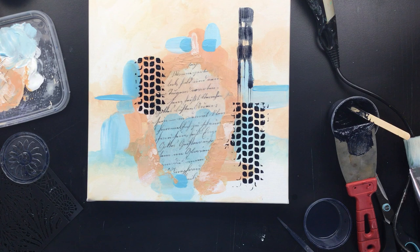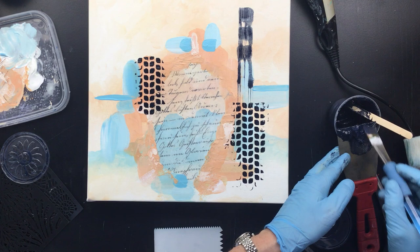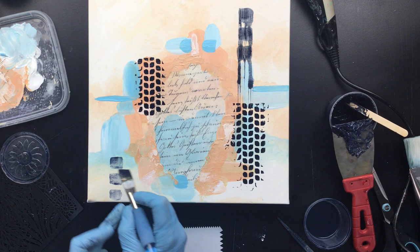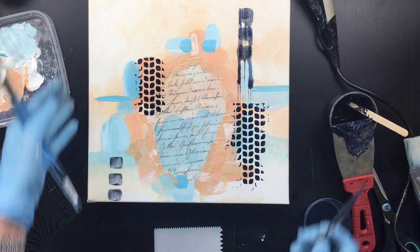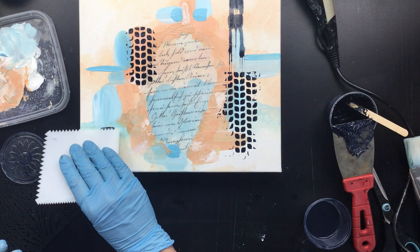Now it looks sort of grungy like brush. Ooh, I already put it in my water. So loading up my brush again. And we also want to use one down here. This one drip down too. Oops. This one I used. There you go.